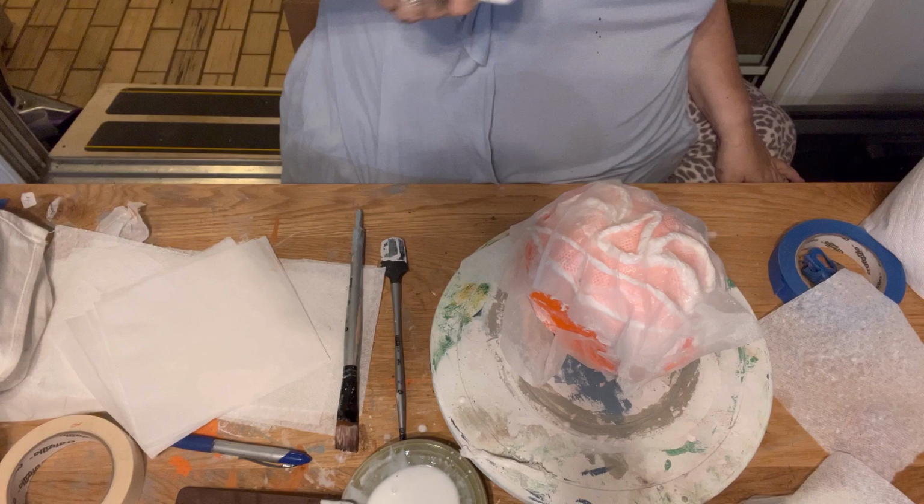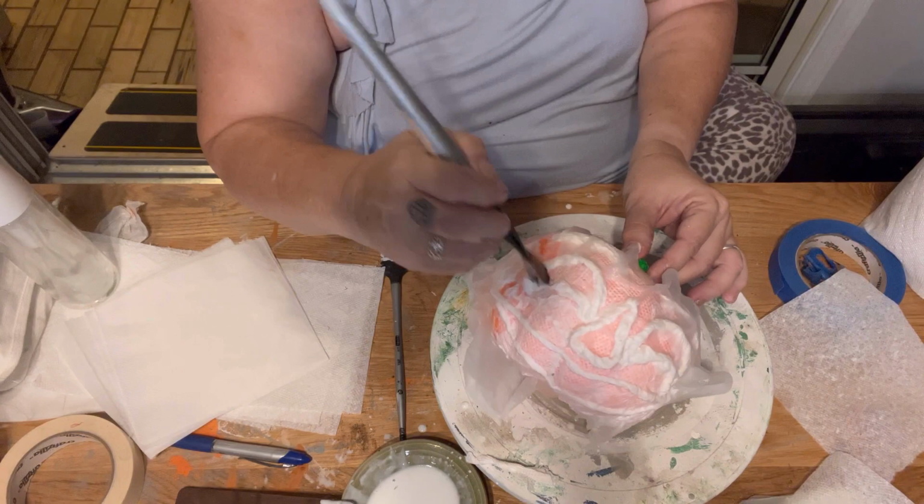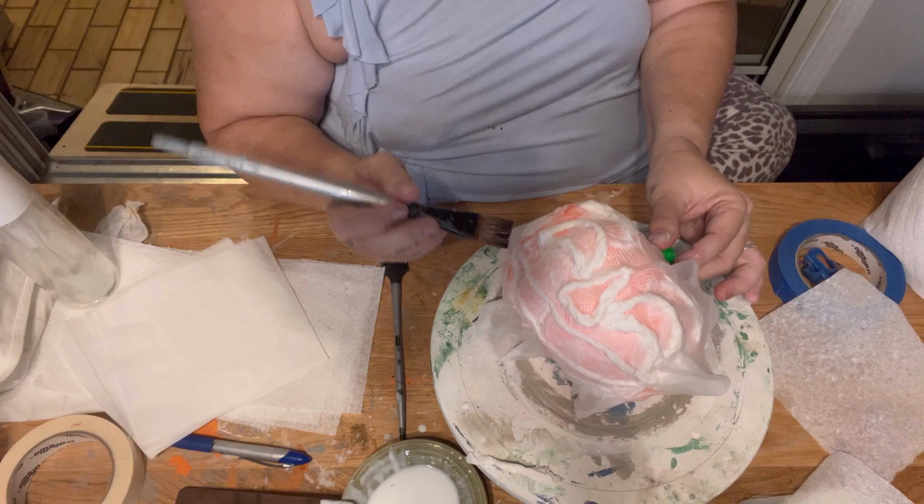It was very sheer. And I'm just gonna go ahead and do a couple layers of this around the entire pumpkin, effectively giving a little bit more texture and smoothing it out, but really ensuring that all the facial features stay in place until this is completely dry.